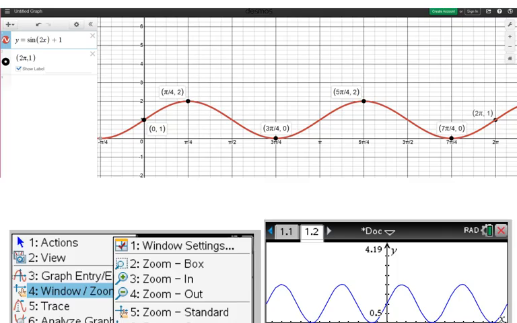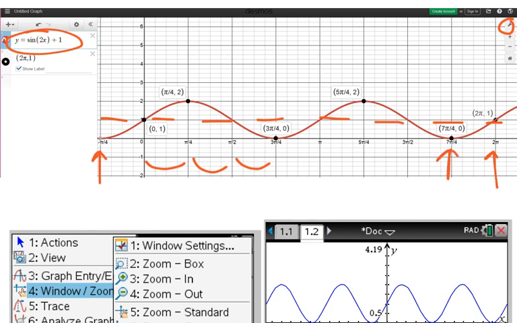Now once again I went on to Desmos and I typed it in. I went up here and I changed the settings again to only go as far as 2 pi. So from negative pi fourths to 2 pi, I had it count by pi fourths because that's what it was counting by in my step. And then notice my midline would be right here. And we can see all these important parts to it.